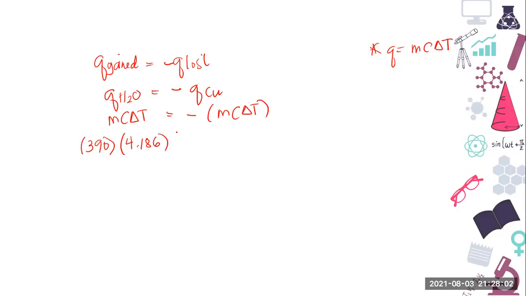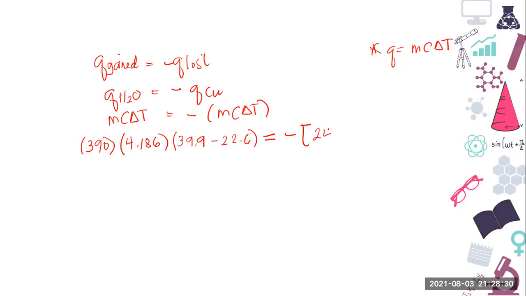And then the delta T, I said that the one that heats up is water. So from 22.6 it went up to 39.9. So that is my first equation. On the right side should be the data for copper. So I'll attach the negative sign and of course input the different values.